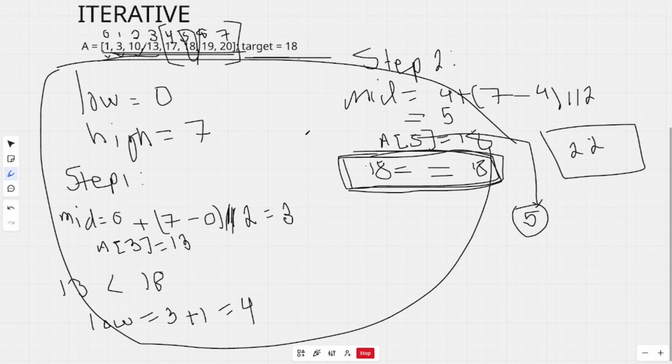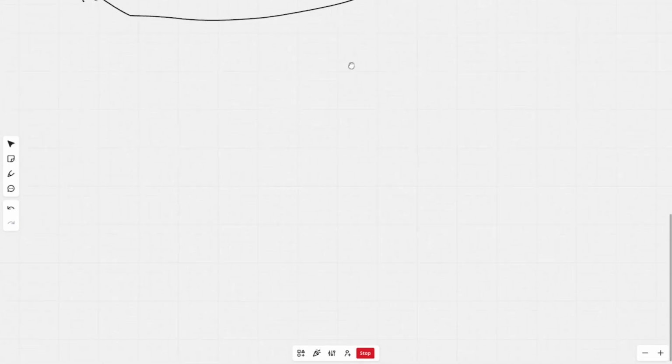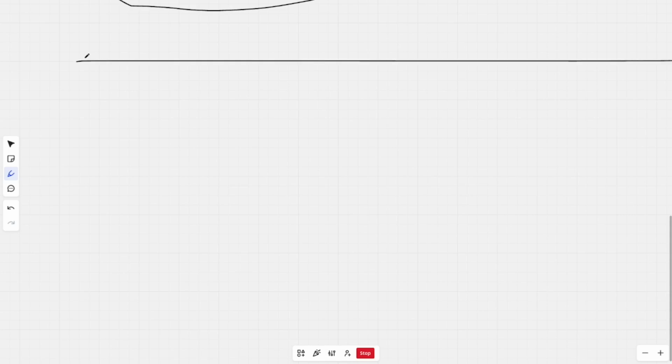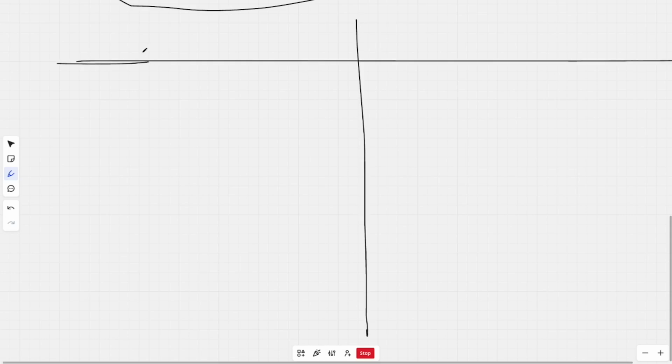Now let me give you a different point of view. Let me explain this in another way. So let me go down, and I am going to make a table here. Let me make the table, then you will understand. Here I would put iterations, and here I would represent the size.